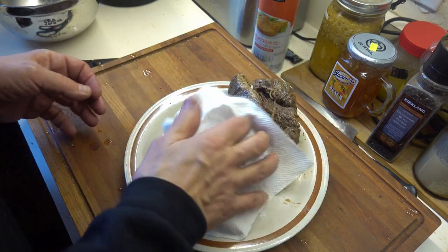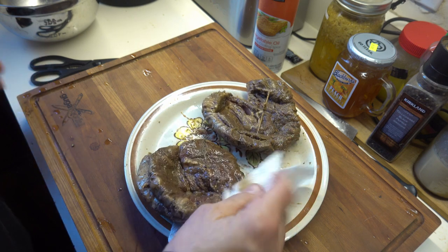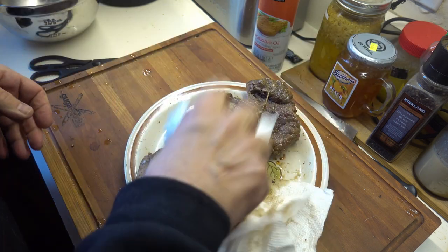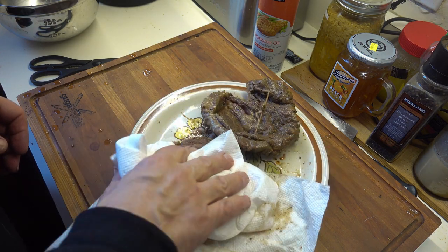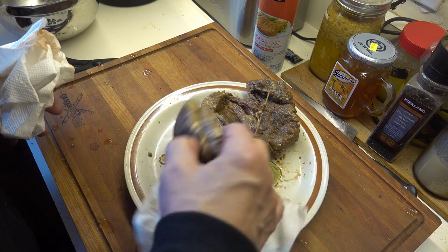You want to make sure to try and pat these dry, because you want to get the outside as dry as you can. Otherwise, it doesn't sear. It ends up steaming. And we don't want that. We want a nice crust on these bad boys. Or bad girls, I suppose.